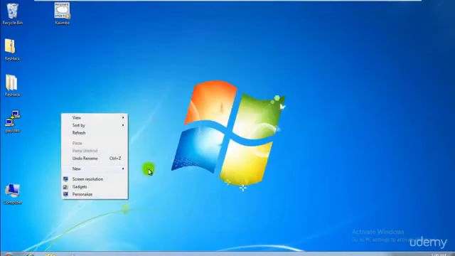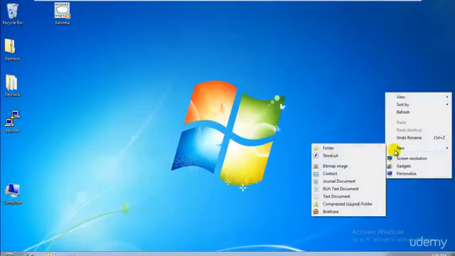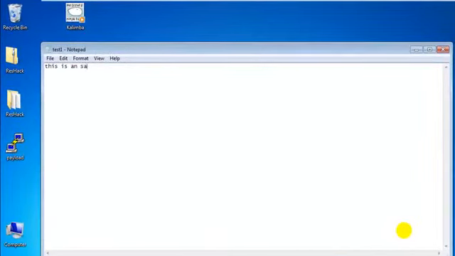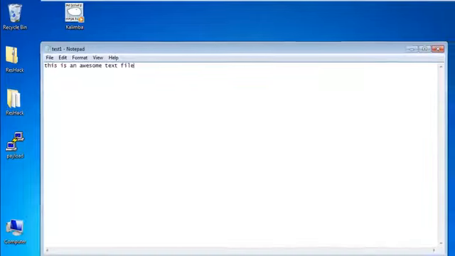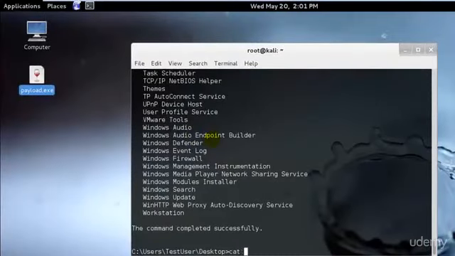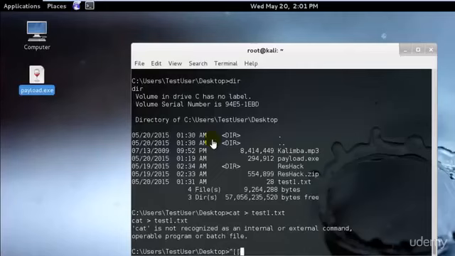So, let's say, for example, if you want to read a text file, I'll just create a text file over here. Simple text file, limit test 1, and I'll type, this is an awesome text file. Now save it, and if I want to read the contents over here, I can type cat, and okay, what was the name? Okay, the name was test one. So I have cat, and I can type test one period txt, and okay, I believe cat was the right one.